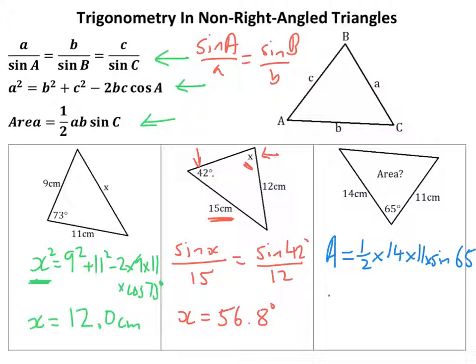And that's very easy to put into your calculator. So, here we go. Half times 14 times 11 times sine of 65. And we get, oops, we put too many brackets in there and the calculator gets confused. Times 65, just one bracket, thank you very much. And we get 69.8.